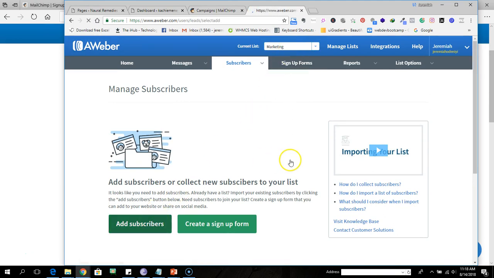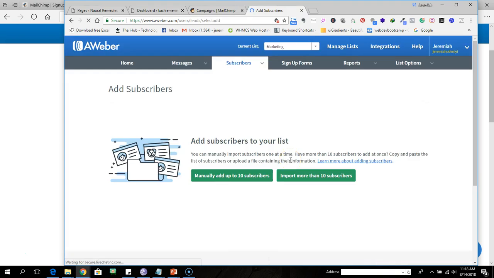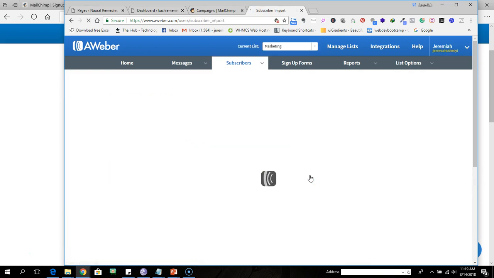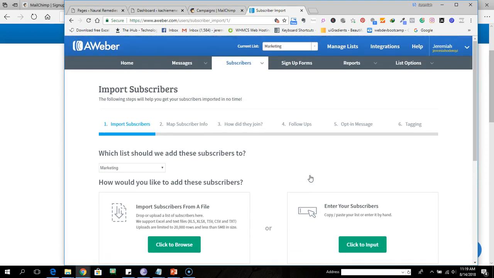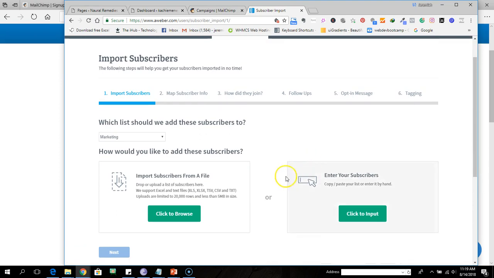This process is similar with other email marketing systems. You'll find a button that will take you through how to add subscribers and things like that. If you want to add them manually one after the other, or you want to import, just click on import, and your list will be in the form of, let's say, a CSV file. If you want to copy and paste, this is for copy and paste.